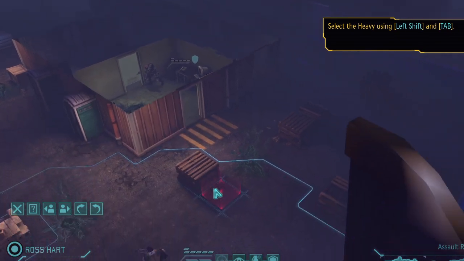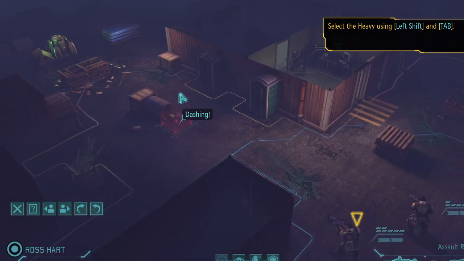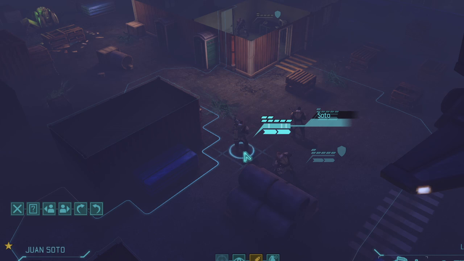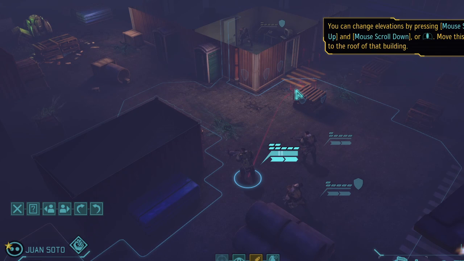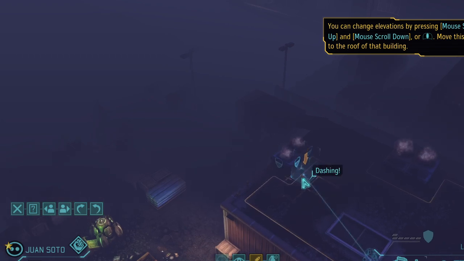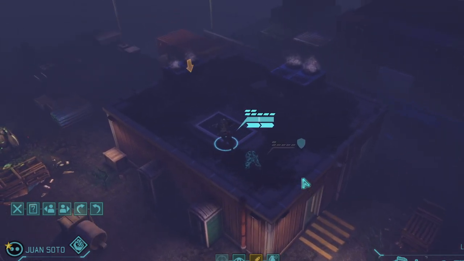Like, on the toilet? From the box? Select a heavy using... You can change elevation by pressing mouse scroll. Oh, I see. So they just put me there and he will find himself how to get there. That's convenient. There they are.